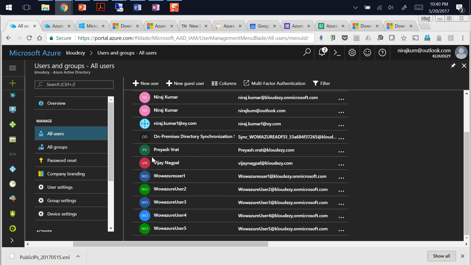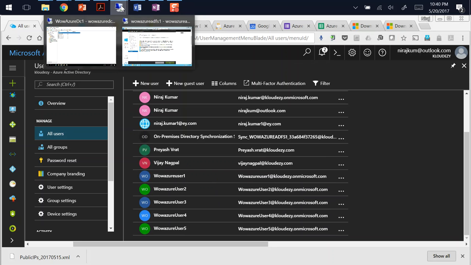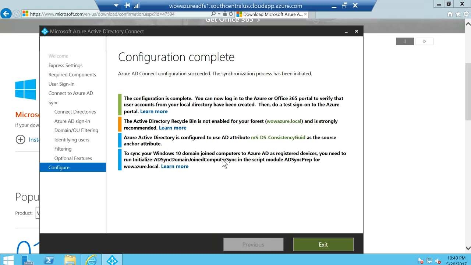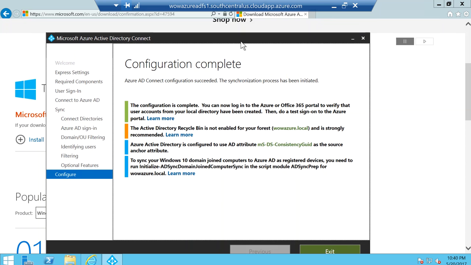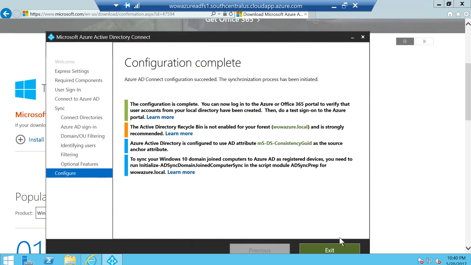So let's come back to the demo. Now you can see that I have these users which were on-prem: Azure user 1, user 2, and user 3. You can see all these users got synced. Now, if I try to log in with any of these users, that authentication sequence is going to happen, and it will come back to on-prem for authentication. And the server which is going to authenticate for us is our Azure AD Connect server, which also has the pass-through connector installed on it.